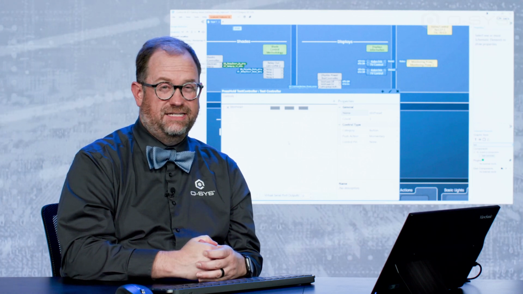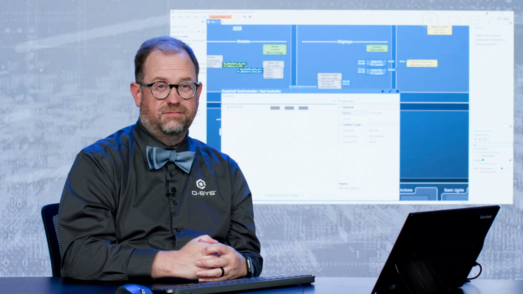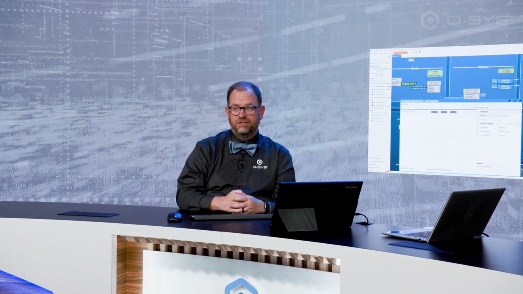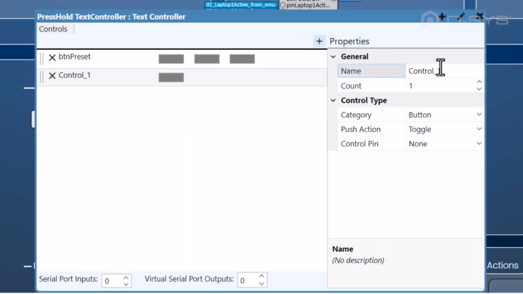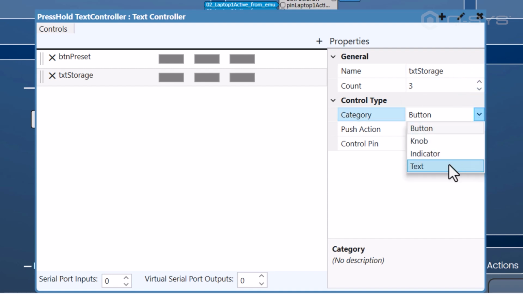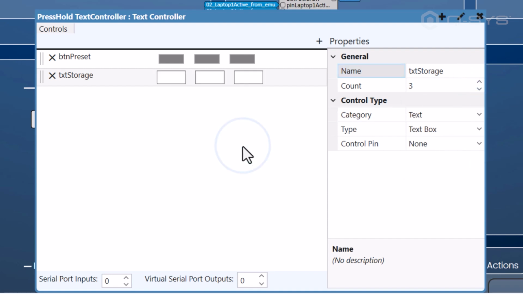What else might we need or want? Well, we need a place to save that information. A really great place to save that information is in a text box. So there's a text box right there. We will call it TXT storage. And once again, three of them, and it's going to be a text box. That looks good.